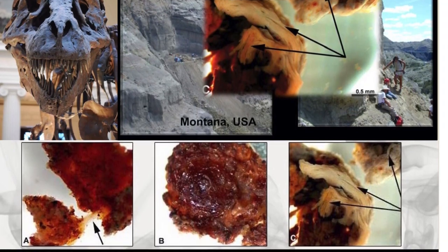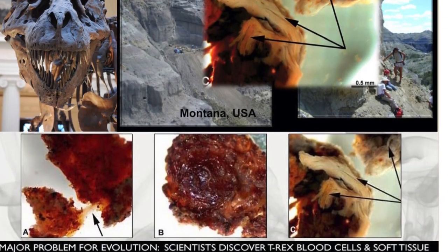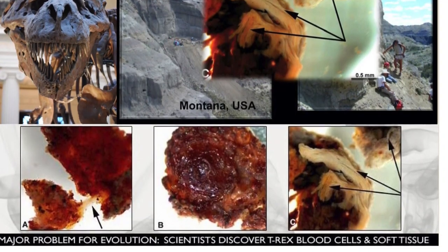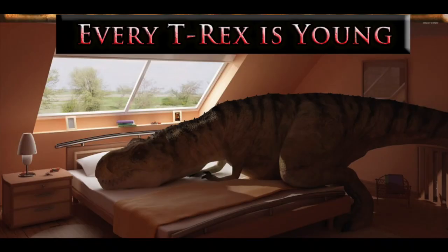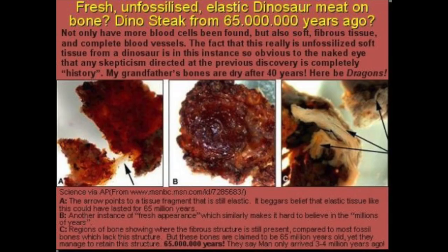The process went faster than either of us predicted. When she went to stop it by taking the piece of medullary bone and putting it in water, she went to pick it up with her tweezers, and it bent. She called me immediately and said, 'Something's really wrong.' I had the same expectation as anyone else — if you dissolve away your dinosaur bone, you're going to have nothing left. But we did. This was a soft, pliable piece of a T-rex. You can see the blood vessels inside the bone — they stretch with the matrix themselves.